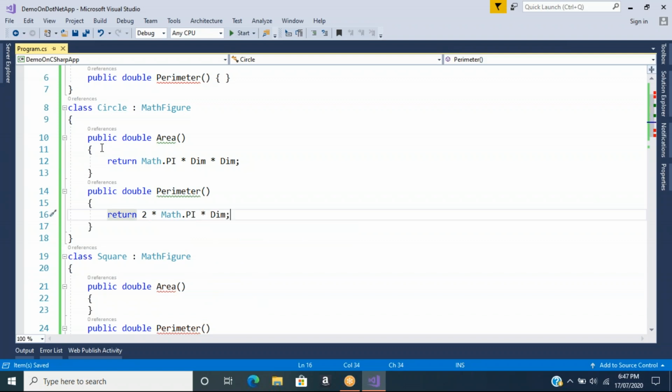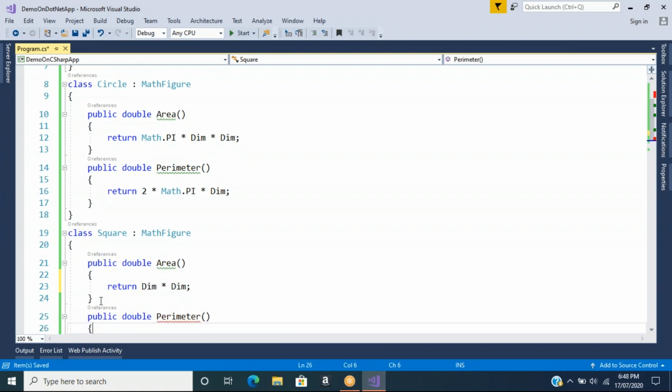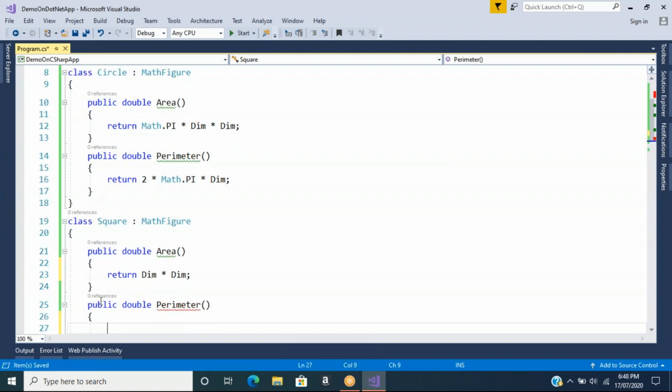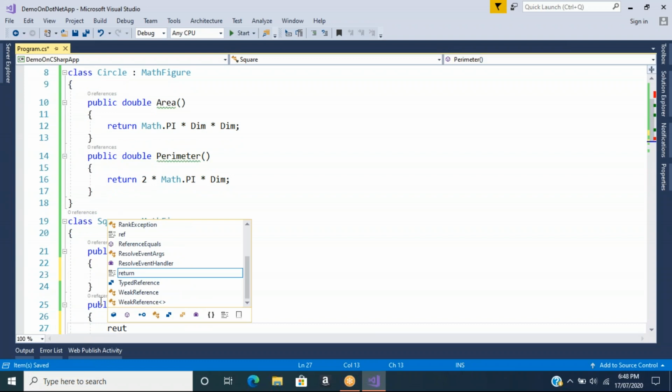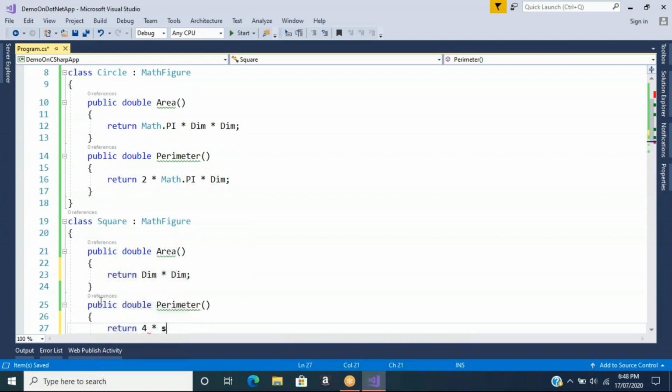That is 2 pi r. Here also I'll write for square. Area of square, side into side. Perimeter of square formula, 4 into side.